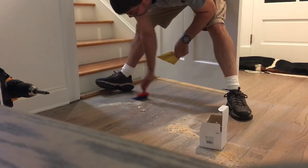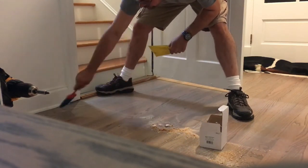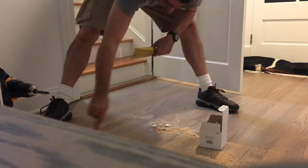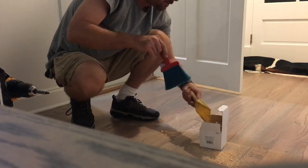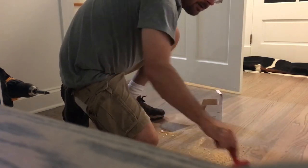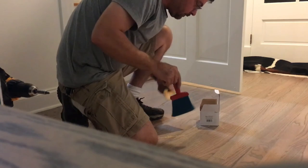I always advise people that I did the best I could, but to try to come back with the vacuum when they get a chance. But it is your responsibility when coming into somebody's house and installing a lock to do as much as you can to leave the area exactly as it was before. So yes, you do have to dedicate 4 to 8 minutes to cleaning up the area. And if it had been carpet, I would have put more drop cloth down, but this was perfectly okay.